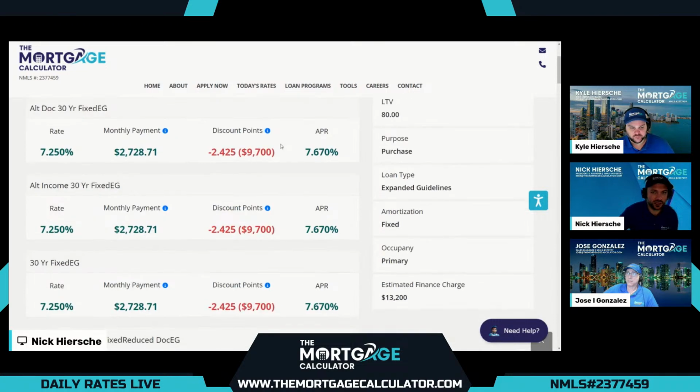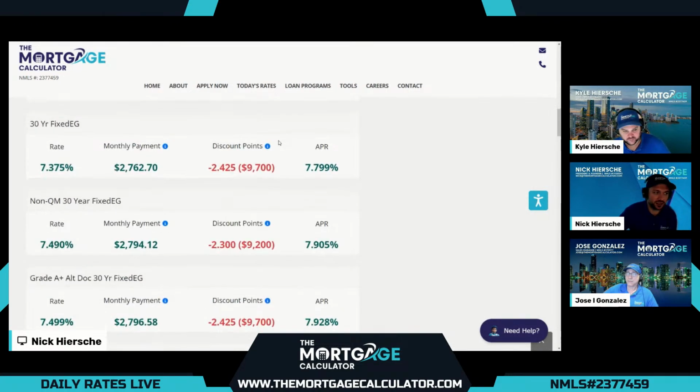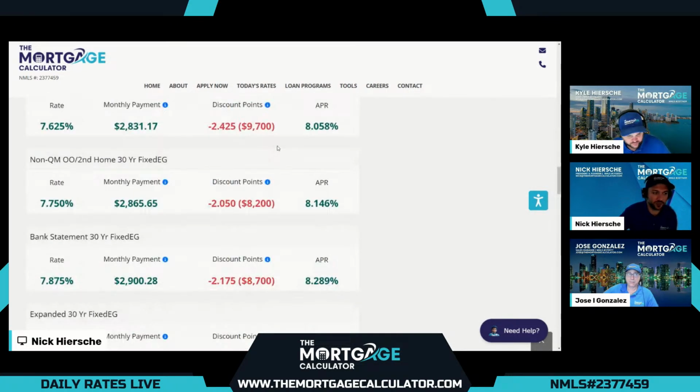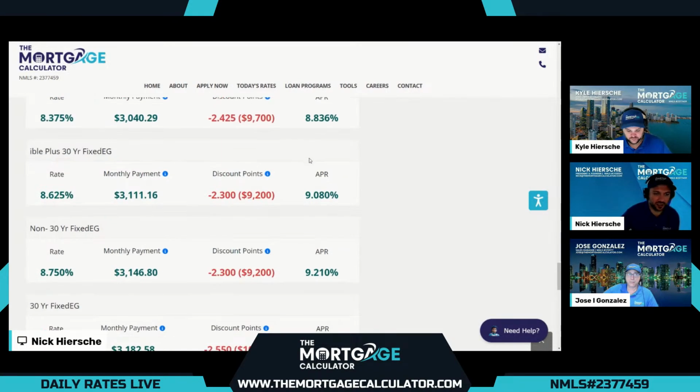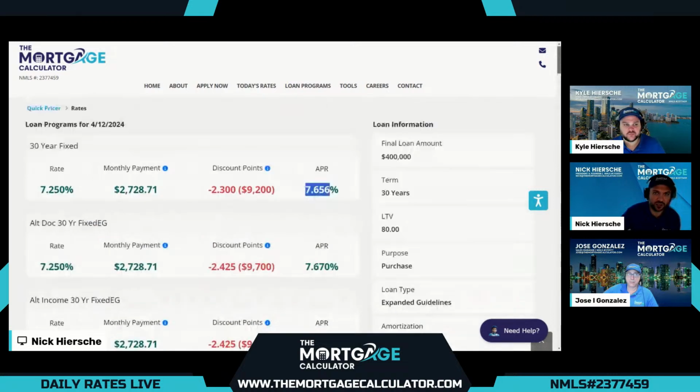Now, if we scroll down here, there's hundreds of variations. Some of these towards the bottom may allow bankruptcies, foreclosures, other credit issues, may allow different ways to calculate the income. So tons of different options here. Please get with our team to find which of the hundreds will work best.